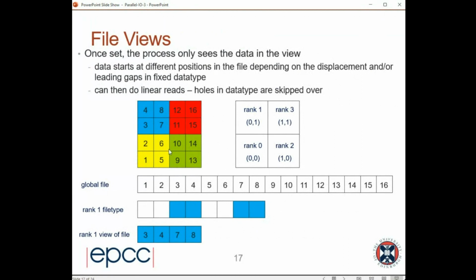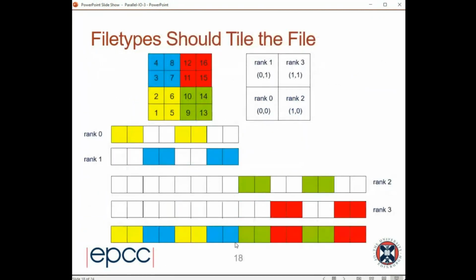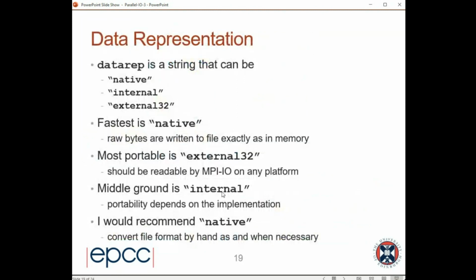That turns out to be rather awkward, because computing the offset depends on the sizes of the file and your position. It's a byte offset, so it's a little bit horrible. It turns out MPI type subarray is more elegant, because it is like a vector, but has two advantages. One is that vectors are specific to these 2D distributions, while MPI type subarray generalizes to 3D, which is what I do in my example. And also, you don't have to compute the offset; it automatically puts in the leading gap.